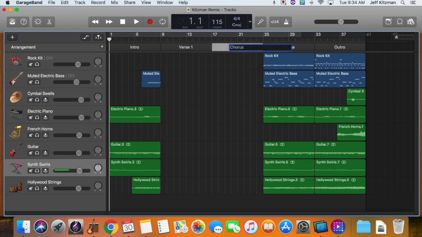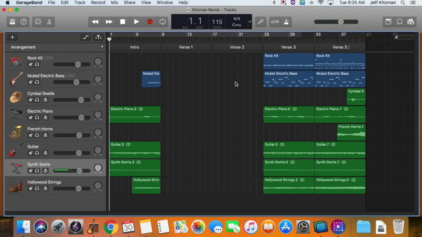Use the right arrow, hit a space and hit, whoops, sorry, that's chorus. Verse 2. Verse 3. And verse 4. All done. All right.